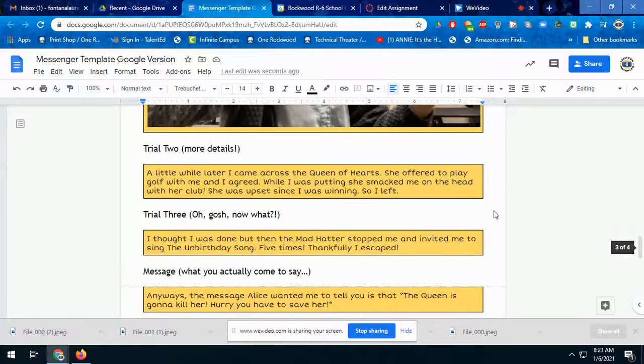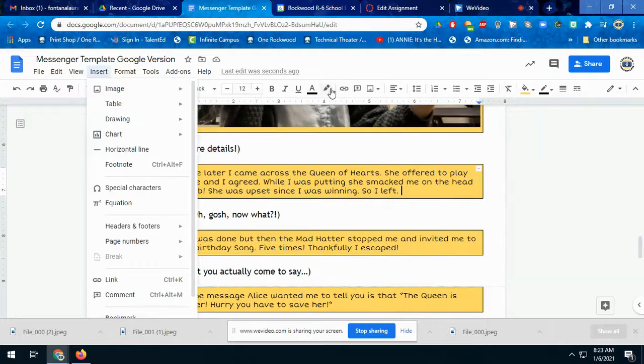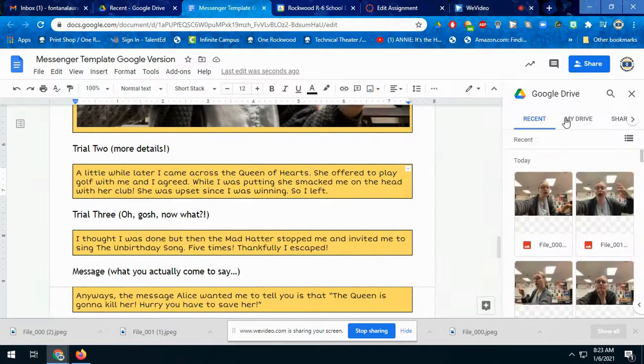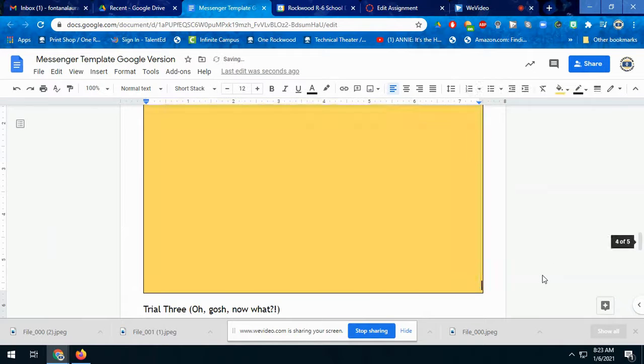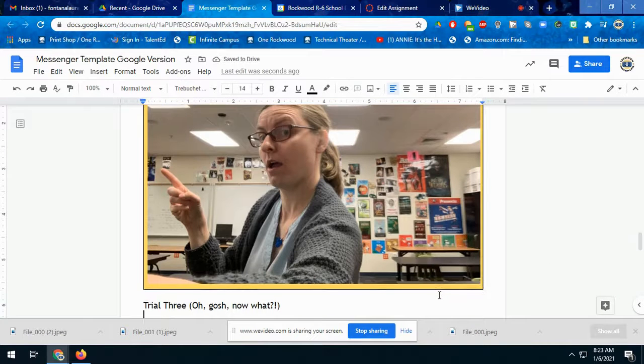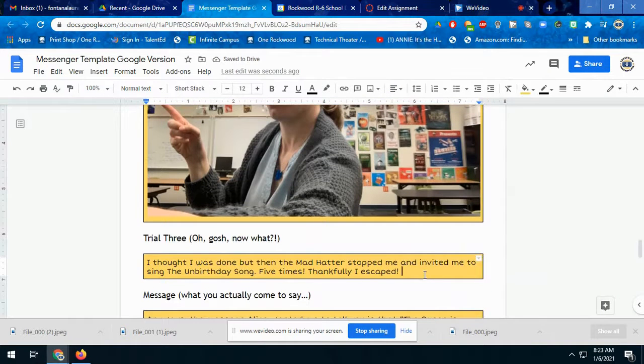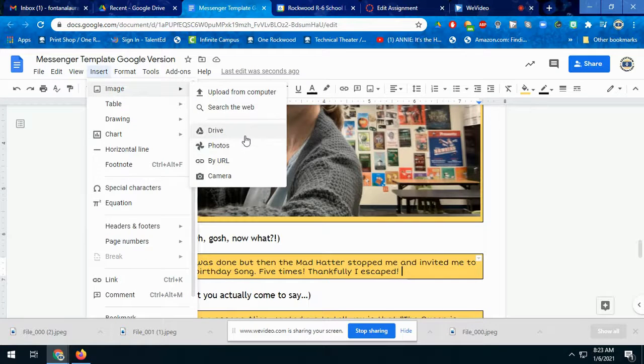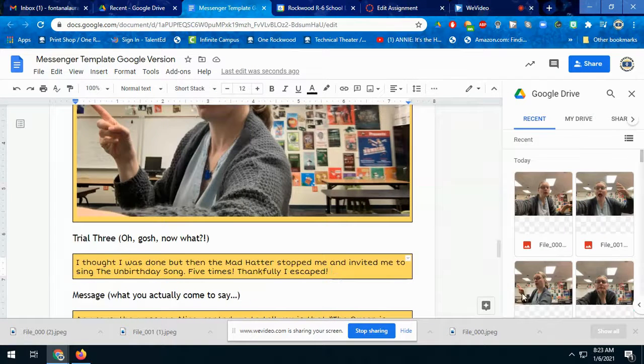Okay, so if I continued to add, there's also a little bit of a shortcut if you come here to Insert Image with the little mountain picture. That's just one step faster. If you want to do it that way, you can. And then add your next picture. So there are a couple of ways to get to the same spot.